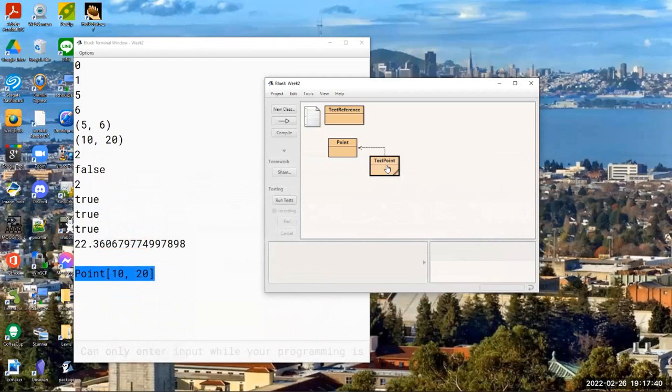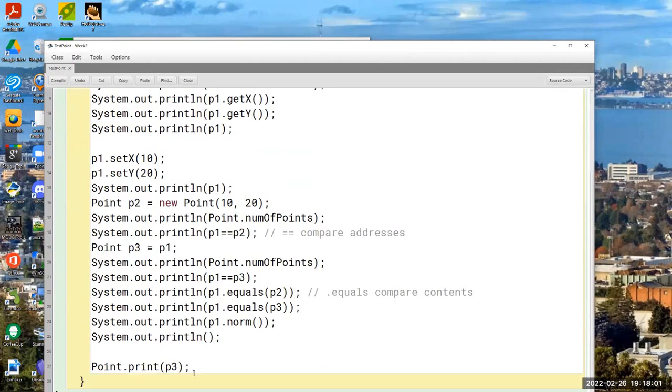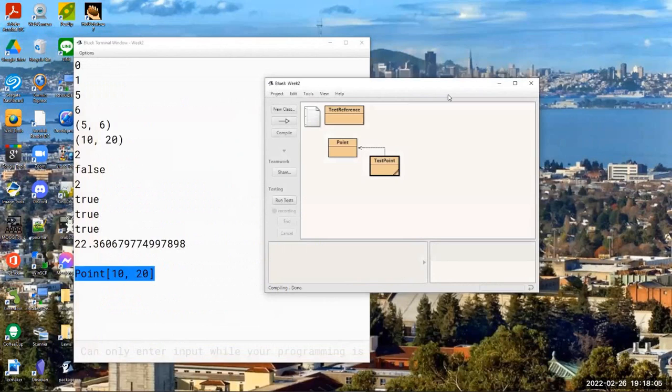I'll go back to our program. Right here we have a test point, right? If I copy this, at this moment we can call this test point a driver class, or a tester class, or a client class. These three names are all okay. It doesn't contain data. It only tests other classes.